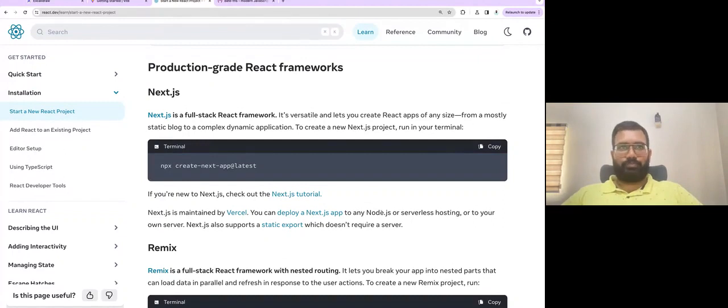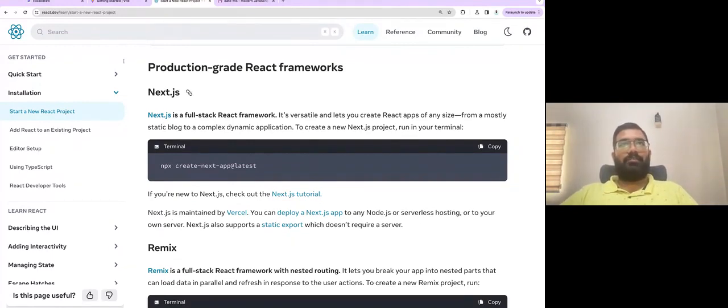The scope of this course is just to get you to understand how to make applications using React, and that is why Vite was chosen. But for very advanced front-end applications, it's recommended to go with Next.js and Remix.